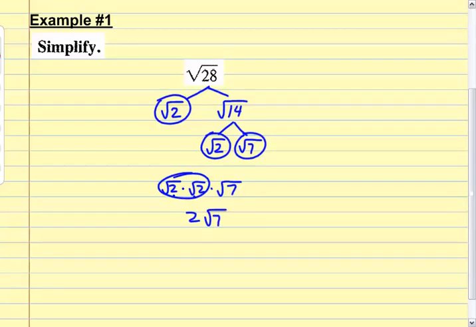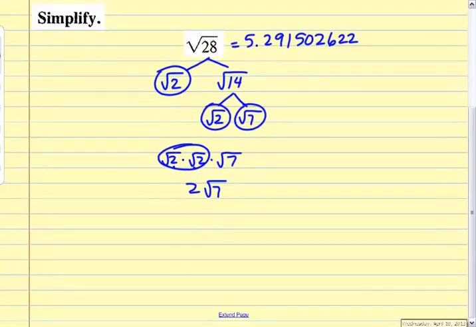Now, I'm going to pull out my calculator here. And you should pull out yours too, okay? So you'll see that root 28 does equal 2 times the square root of 7. Let's do that. So square root 28 is equal to, approximately, because remember, it's irrational, 5.291502622. Okay? And when I come down here, I'm going to get 2 times, I should do that in a different color, just so we know. This is our answer. Okay?